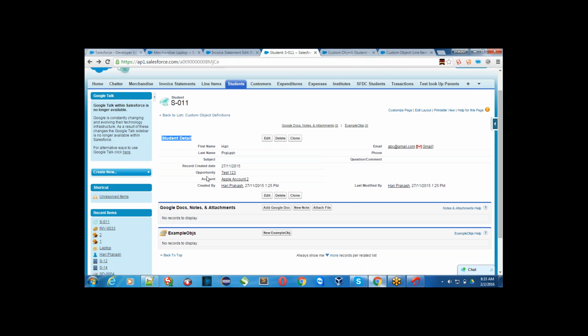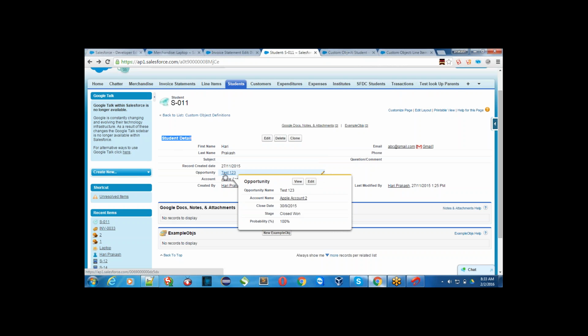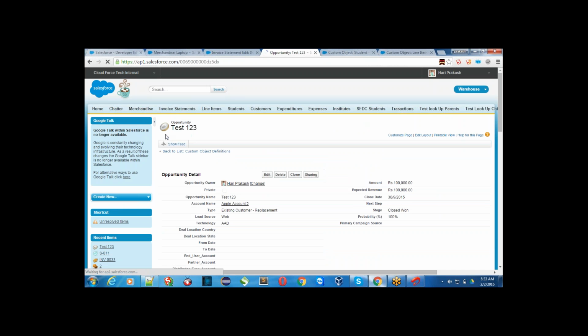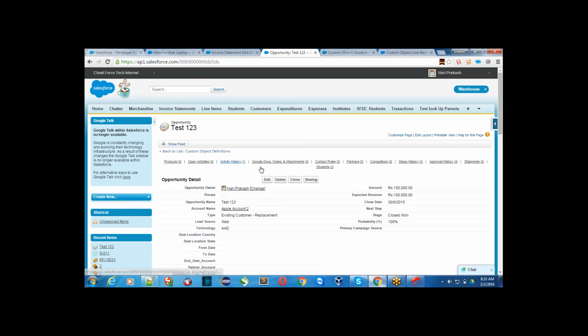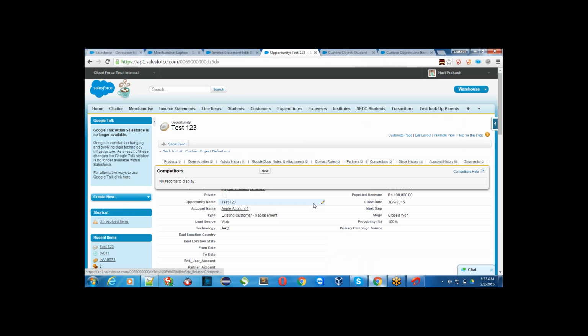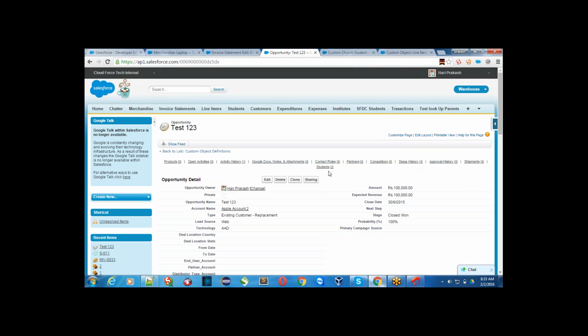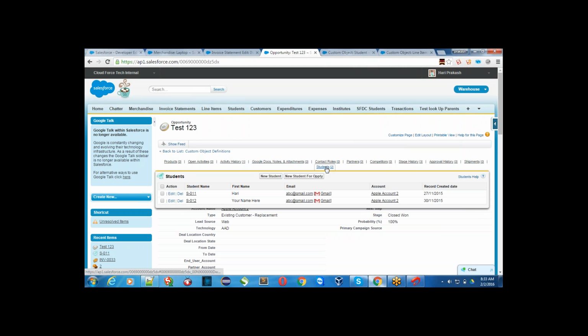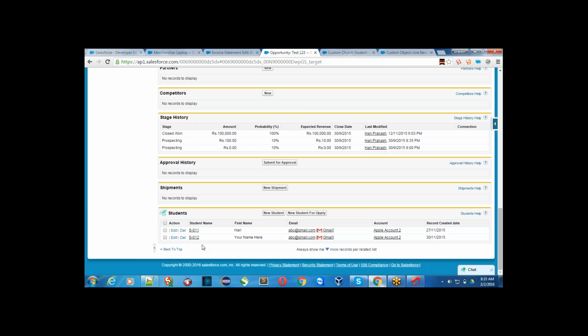On the child object, you will see the parent as a field. But on the parent record or on the parent object, you can see the child student record as a related list. Related list means like this. These are all related lists. If one object is linked with some other object, you can see the related list over here. See, this opportunity is linked with two students, student 11 and student 1. You need to understand only this concept thoroughly. If you understand the relationship, then at the schema level, we are done with everything.